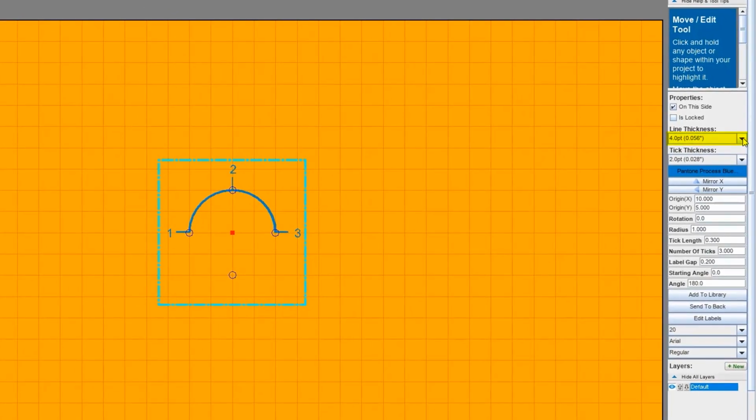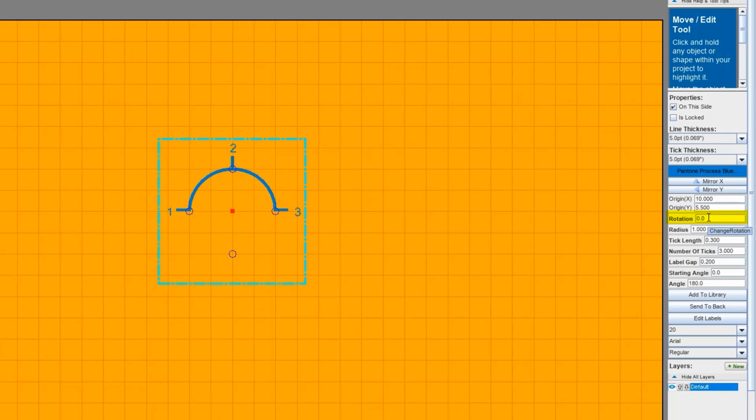First, you can change the thickness of the line by selecting a different value in the dropdown. Below the drop-down menu, you can choose a new thickness for the ticks or notches of the gauge. The higher the value, the thicker the line. You can also change X and Y origin to change where your circular gauge is located. Of course, you can also drag the circular gauge to your desired location by being in Move Item mode and dragging it where you need it to be.